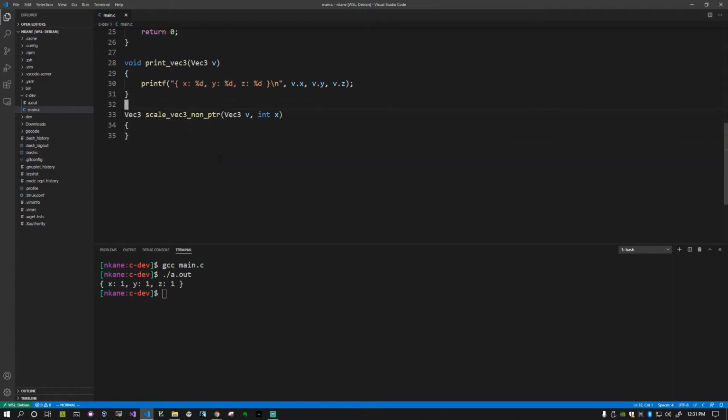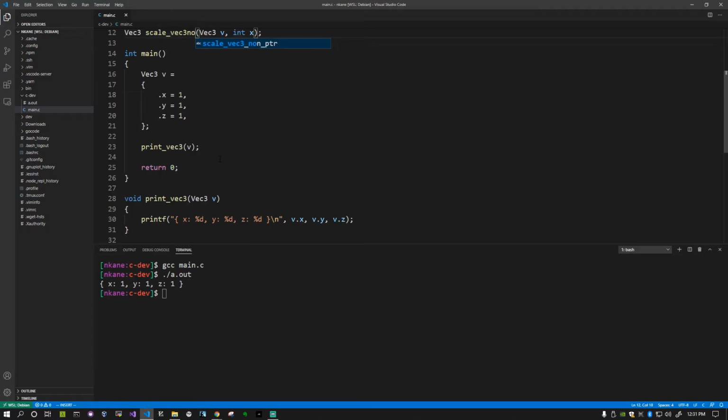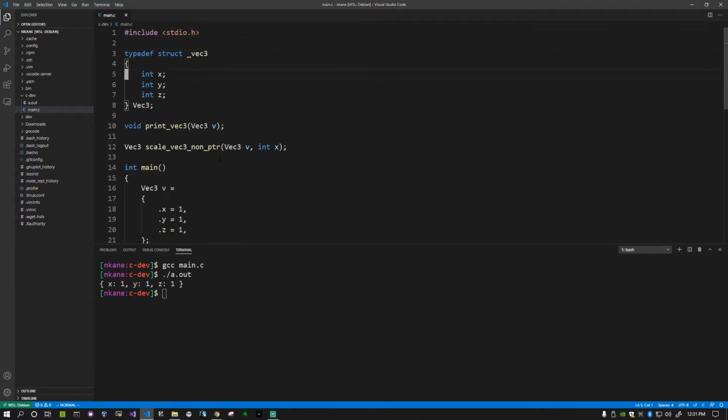We'll put non-PTR. And the other one we're going to do is say pointer, so this is going to be a void, and we're going to say PTR, like so.